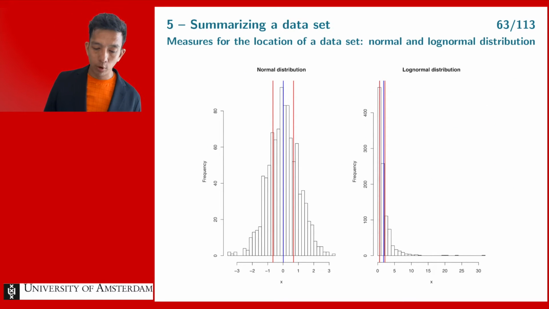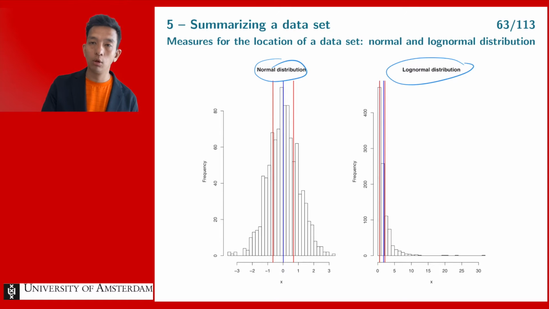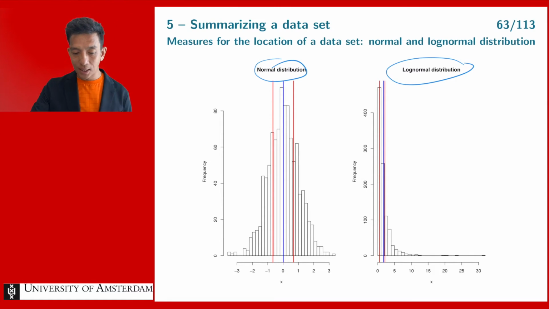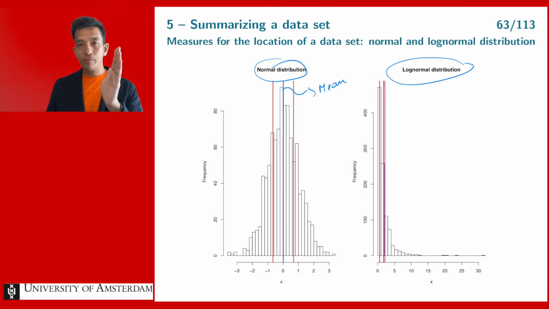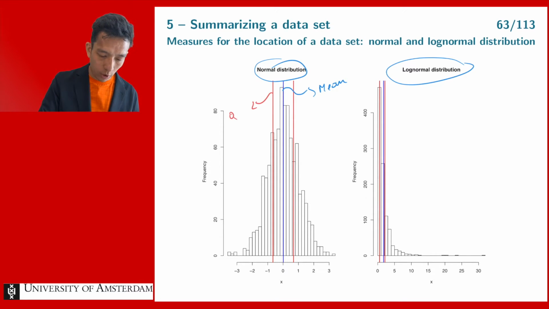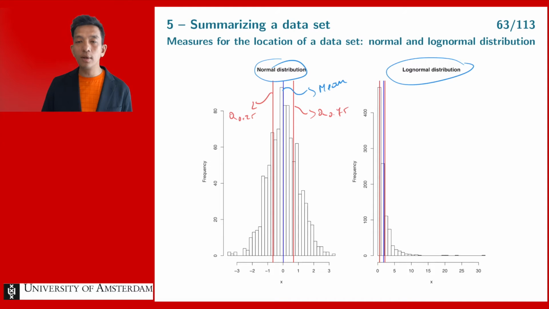In this plot, I have two histograms, one with normally distributed random variables, the other one with log-normally distributed random variables. So let's start with the normal distribution. I take a normal distribution, mean 0, variance 1 in this case, and I simulate a data set. The blue line is the mean of the data. So that indicates where is the middle, the center of my data set, around which all observations are located. Then to get a better idea of where my data set is, I add two quantiles, the first quartile, Q 0.25, and here the Q 0.75. It means that in between the two red lines, I have 50% of my data.